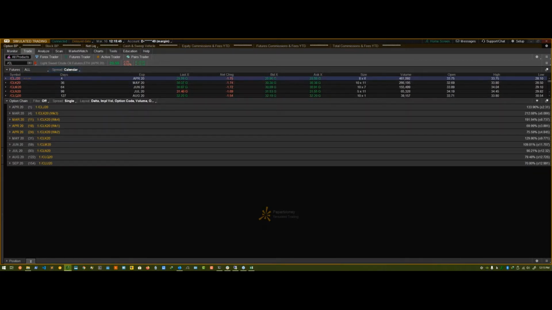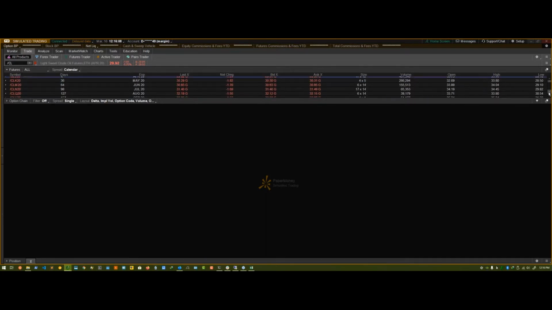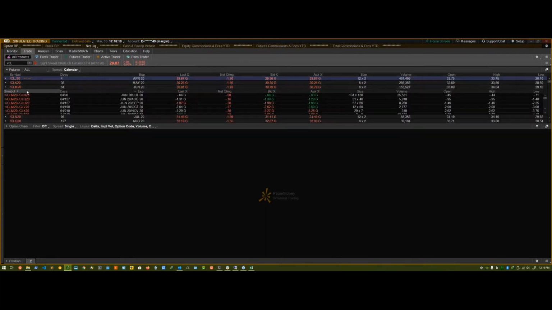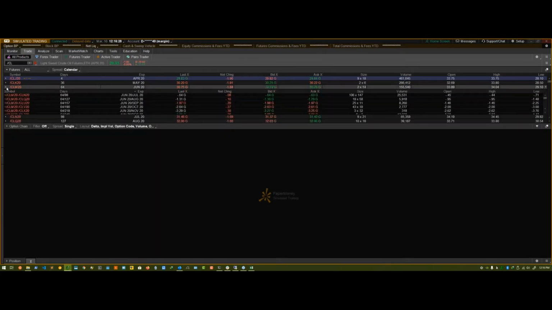Now we get to have fun. This shows us every single crude contract. Over here to your right hand side, you'll have arrows that you could use to scroll up and down, or you can move this. Okay, so let's replicate our trade. CLM20 versus CLZ21. I opened up the CLM20 because that is the first leg of our spread.